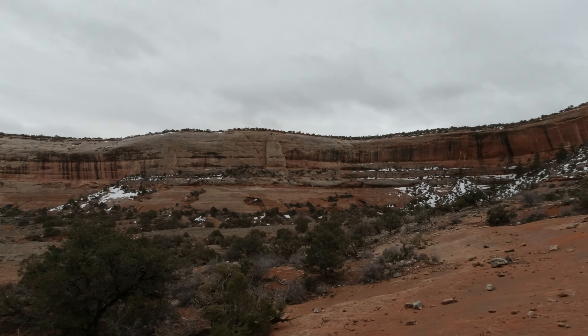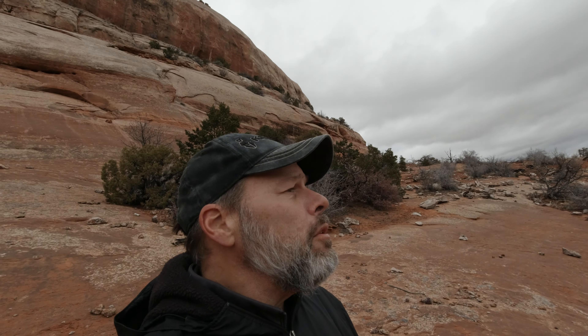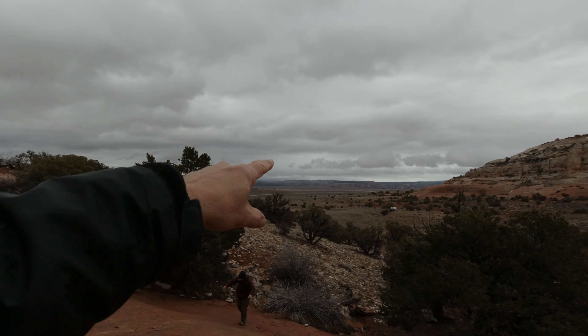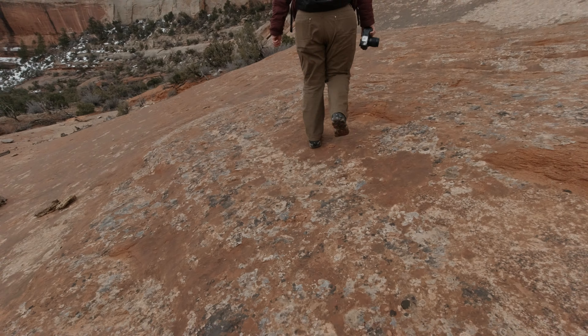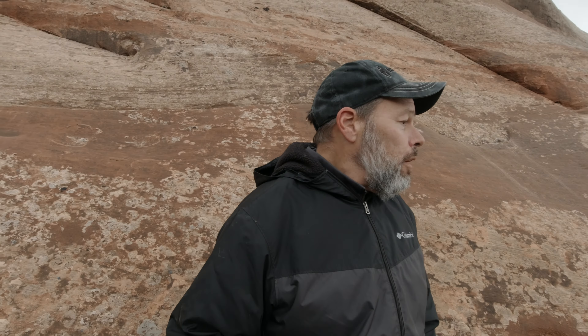I've climbed up to the base of the mountain and this is the view — you can see our truck camper down there. We're in a winter storm warning right now until tomorrow afternoon, but they said it's for 8,000 feet and above. We're only about 6,000 feet here. We had some snow this morning but it all melted already. The LaSalle mountains are right over there. Walking across some speckled rock — I'm up here on this little ledge. There's a lot of deer or antelope scattered around. The camera might not pick this up, but it echoes really cool right here.